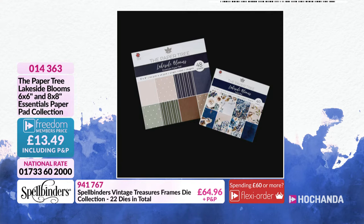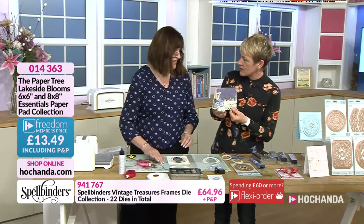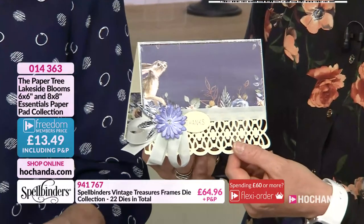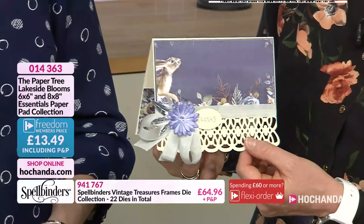Oh, look at that rabbit. Do we have any samples here? I think that there was that card with the across the border across the bottom. Oh, yes. It's hair. Look at that. Look at that hair. It's that time of year, you know. March. That's gorgeous. I've got rather an obsession with hares, to be honest. I adore them. Have you ever seen a boxing hare? Yes. Yeah, it's incredible, isn't it?